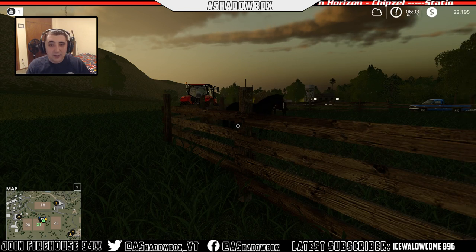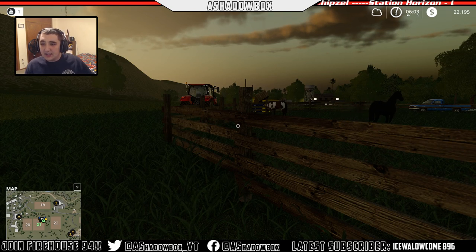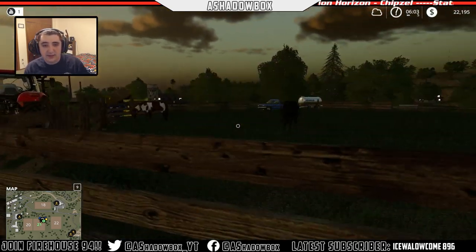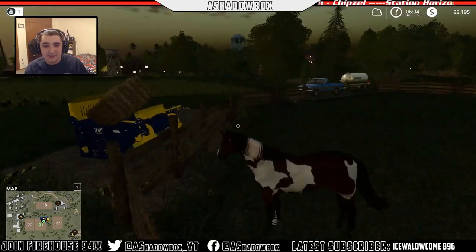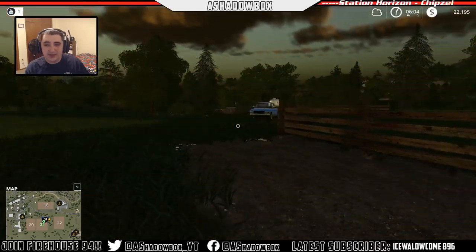Hello everybody, this is a shadow box and welcome back to Farming Simulator 19. Here in Ridgeport is the name of this map. Of course we have our horses here, Twilight and Zeke. No, I did not name this one, but it is what it is. I'm not that fussed about their names, to be honest.